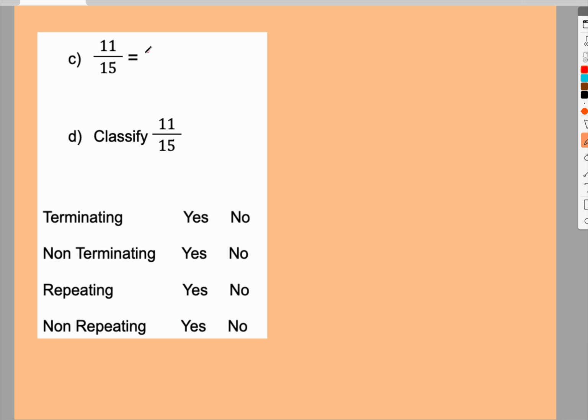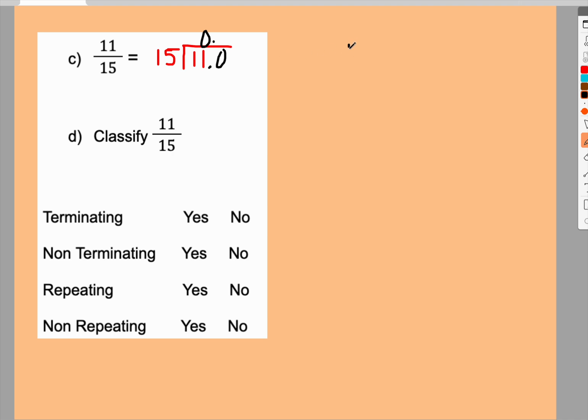One more example here, 11 over 15. I can think of 11 divided by 15. So my dividend goes in the house. Try not to think of big number, small number. Think of dividend, divisor. Because big number, small number doesn't always work. It's a trick, not a treat. All right, 15 goes into 11. It doesn't. So 0 times, my decimal.